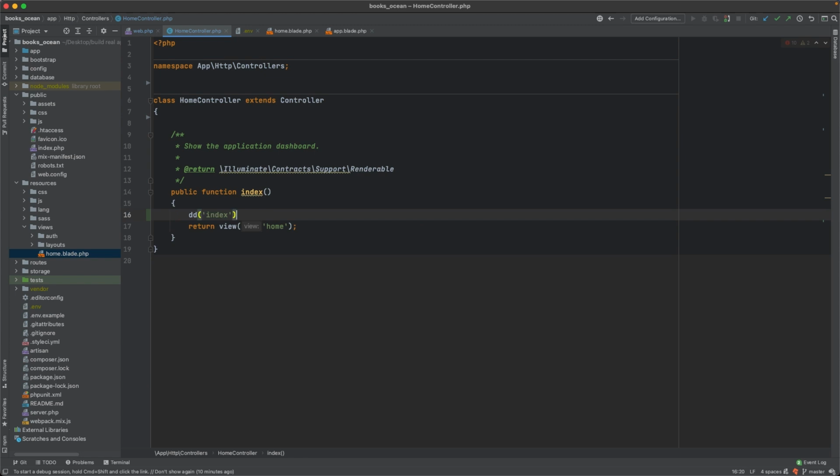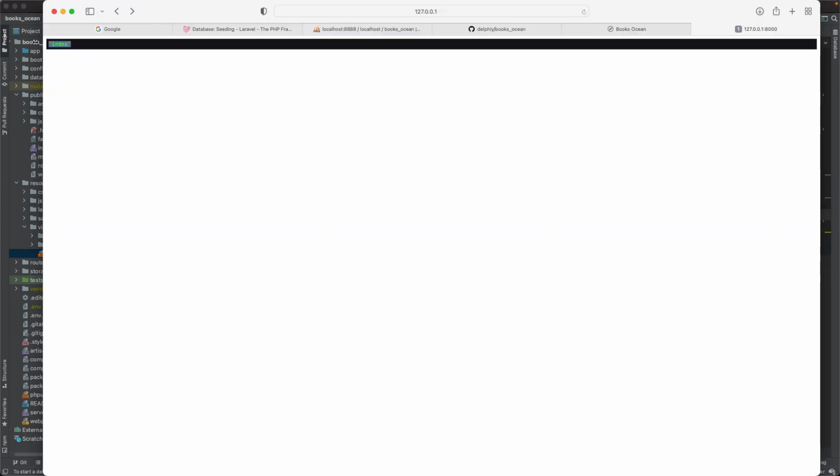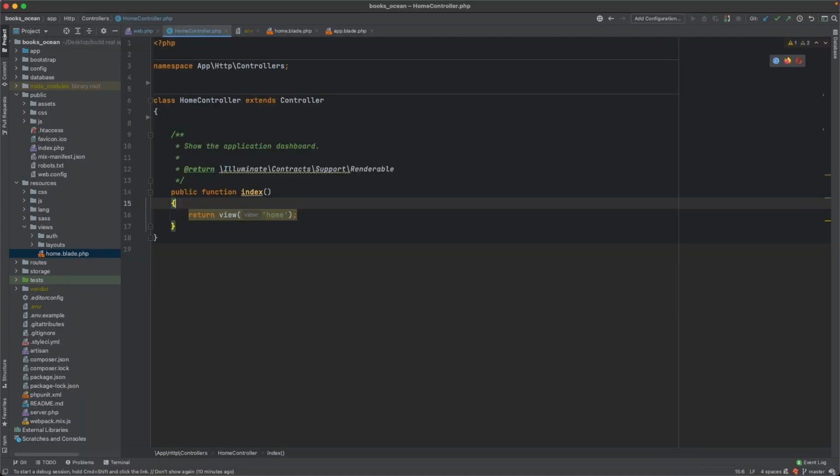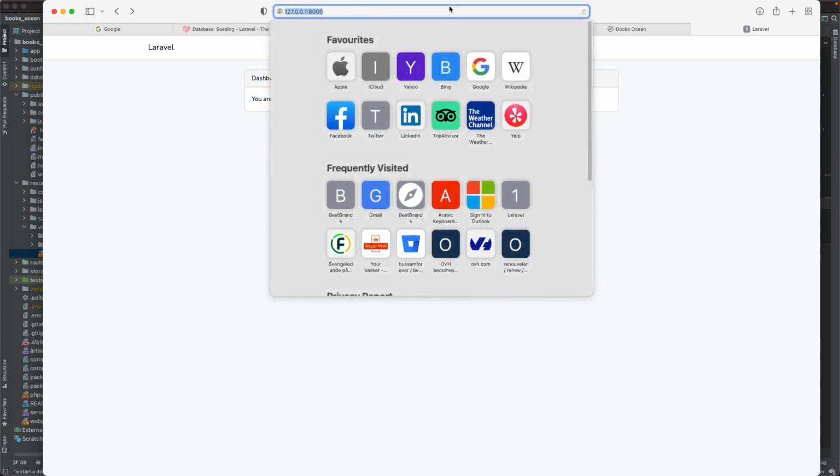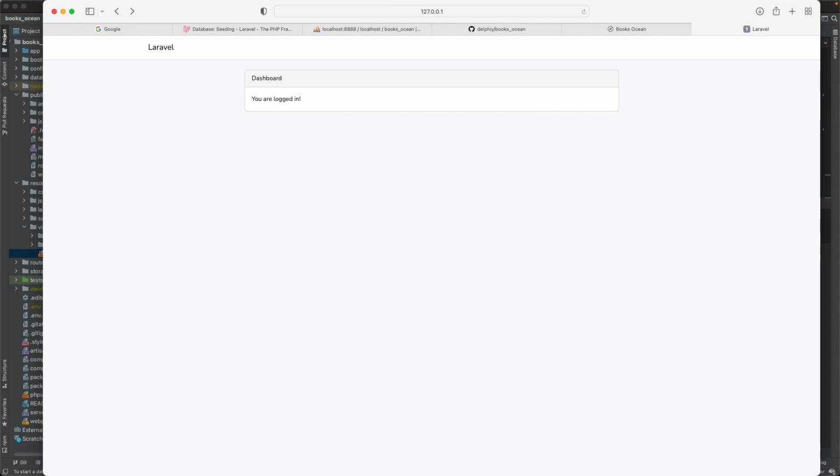Cool. And let's see if we're going to see the home page. Yeah, cool. So we hit this, and let's see. Okay, cool. So this is what we're going to see. This is the index page. So let's go and open the template file and grab all the HTML from there. Okay, let's go ahead. I will go here.